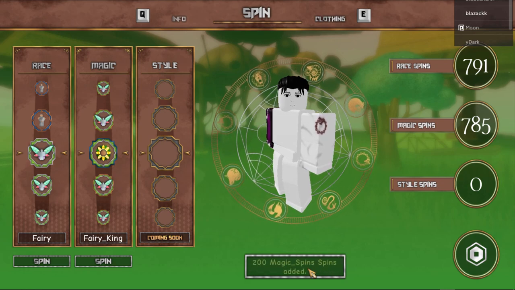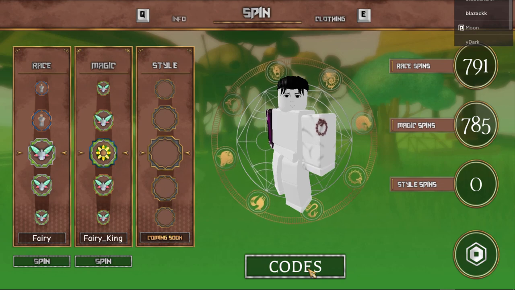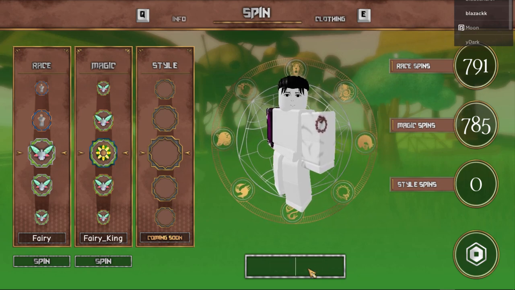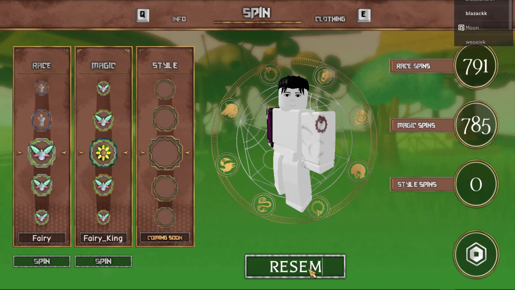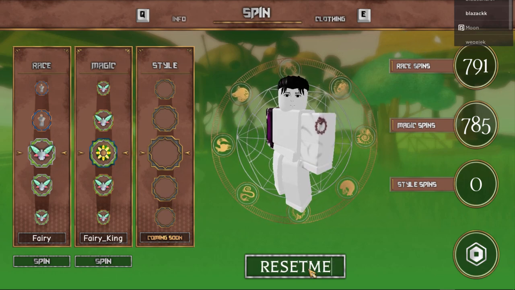Okay, now 200 spins too. All right, that's a lot of spins, man. And we have a reset code, which is reset me 9. But I'm not going to use that because I don't want to reset my stats. My stats are good. So, yeah.